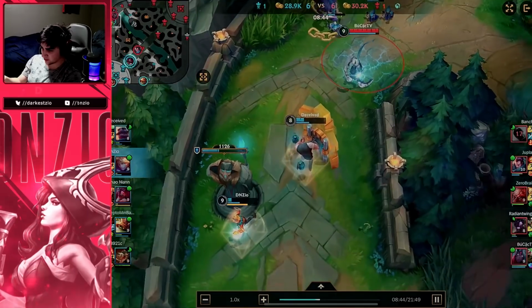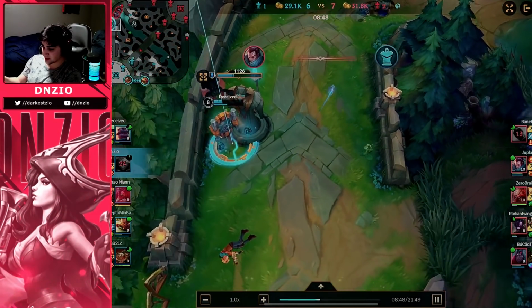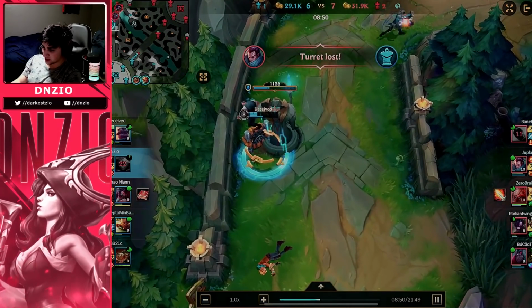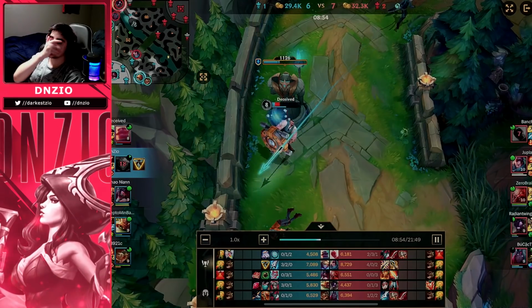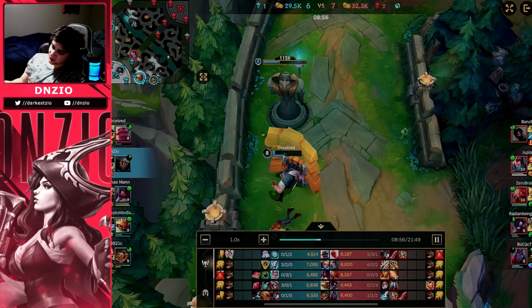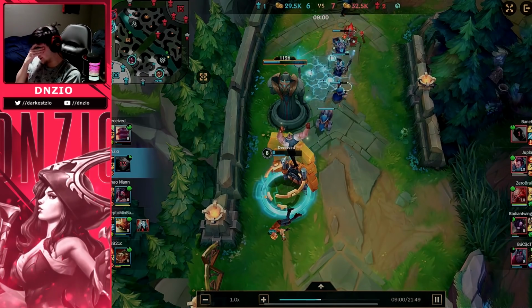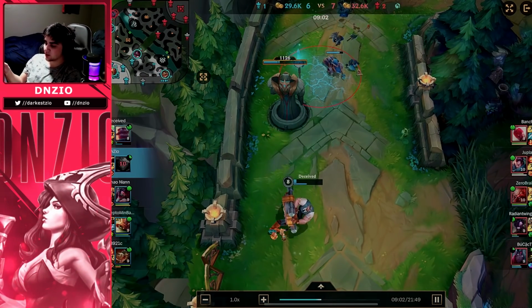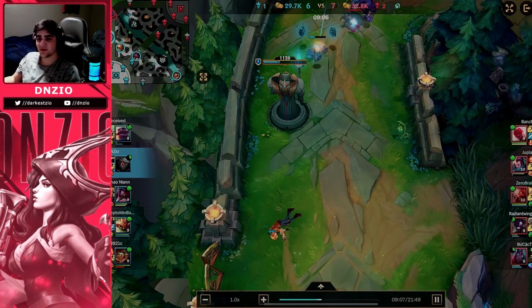So right here, I'm looking for an ultimate. I do hit my ultimate onto Varus, but I actually do die, which was not good. So I ended up losing my 2 champ stacks. And the thing is when I had my Ezreal ult up, I had my flash, but I couldn't flash because my Ezreal ult was open, which is another thing that is so annoying. But it is what it is. So that was a very stupid death.